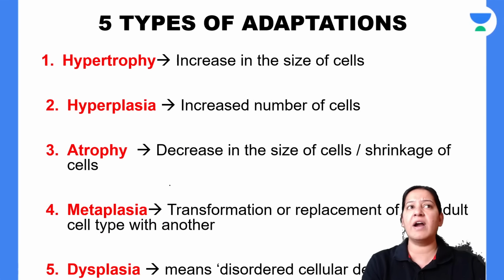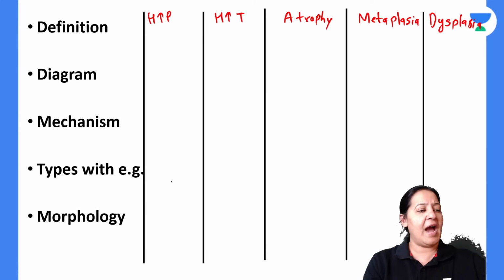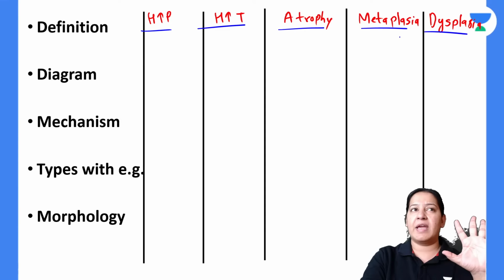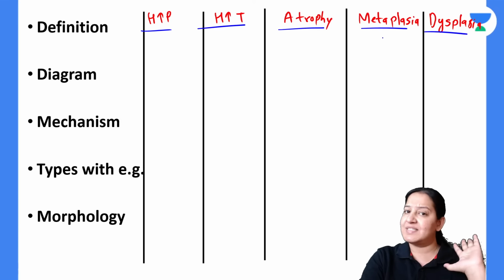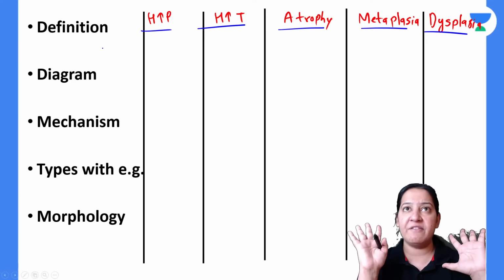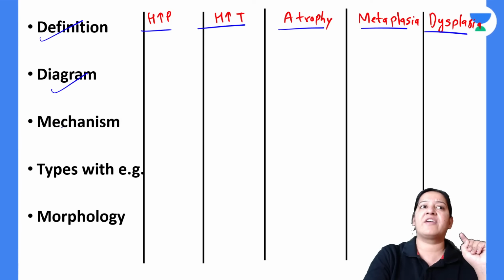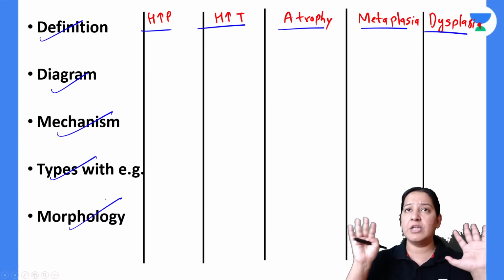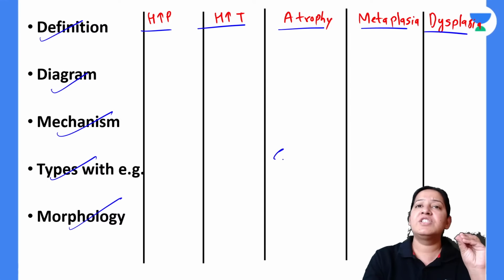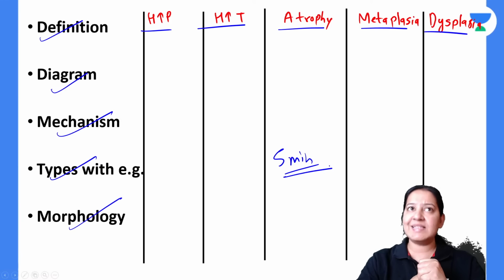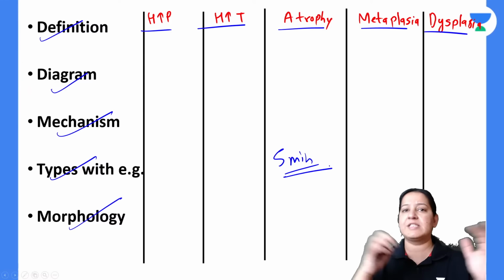In cell adaptations, we have covered the 5 types of adaptations: hypertrophy, hyperplasia, atrophy, metaplasia, dysplasia. I will not cover them again. You already know. If you have missed the lecture, please watch the recording. It is available on YouTube. It is my lecture on cell adaptations, right? I have asked you to make a comparative table between the 5 types of adaptations, with their definition, diagram, mechanism, types, and morphology. So I guess this master table is ready with every student, and you can revise the cell adaptations in just 5 minutes by reading this table. All the information is given in this table. So please watch the recording of my last lecture to know the details.